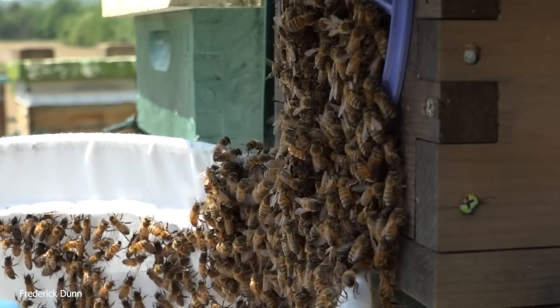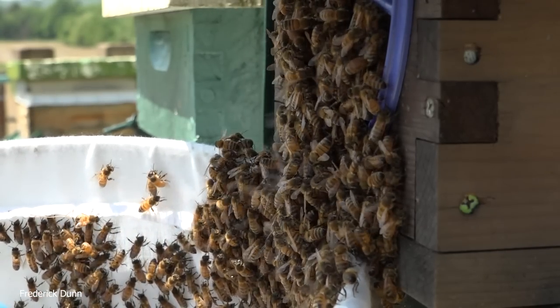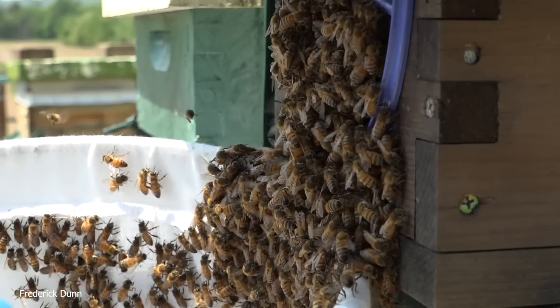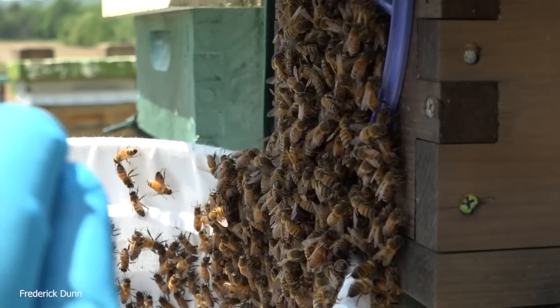So there are lots of sayings about the value of a swarm. Swarm in May, worth a load of hay. Swarm in June, worth a silver spoon. Swarm in July, let them fly.